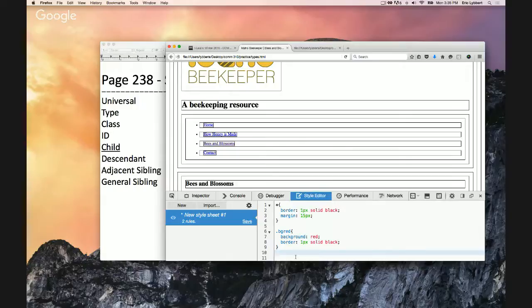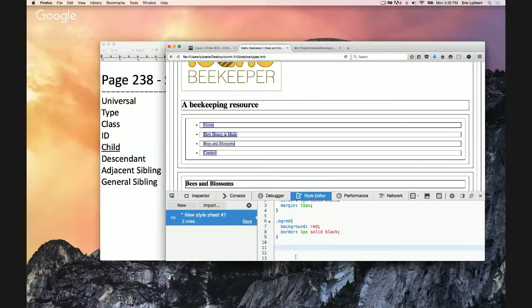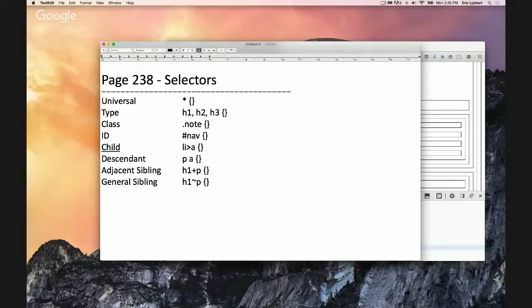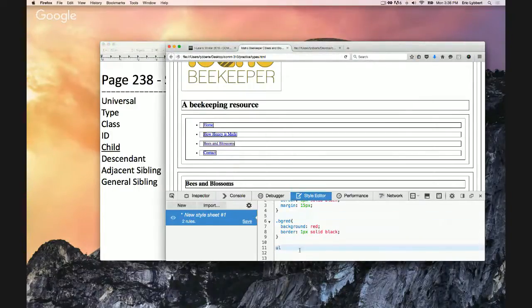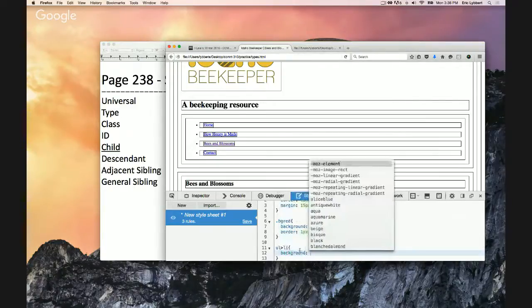So over here, as we come in here, we can say ul, and the key character for child is this angle bracket right here. You want to use that. It doesn't matter if we're using li. This is just a selector saying this is the parent, this is the child, and that's all it's talking about. That's just a demonstration. So over here, we can say, well, the parent's the ul, I want to find a child that's an li, and I want to say the background is going to be yellow.